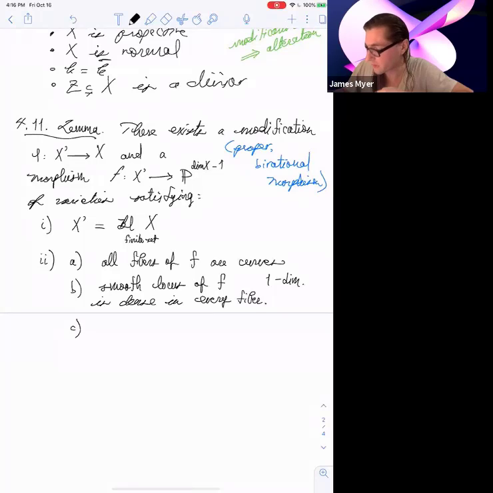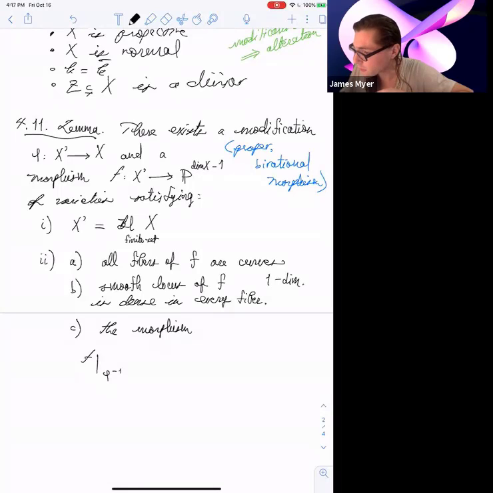The smooth locus is defined using multivariable calculus: you take affines and pull back and then check that the Jacobian matrix has the appropriate rank. So then, let me say it this way. The morphism that we get by restricting F to the preimage of Z by the modification, which maps from the preimage to the projective space, is finite and étale.